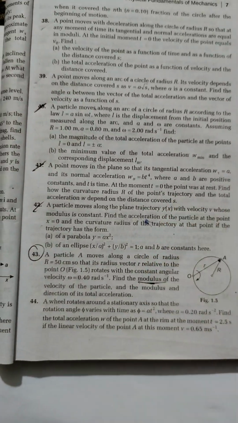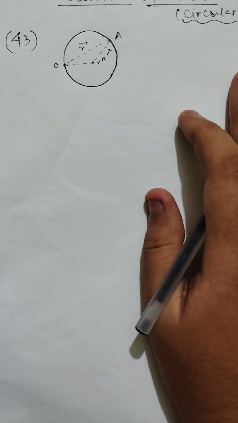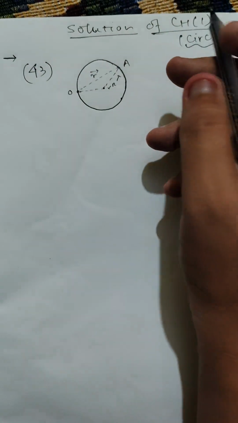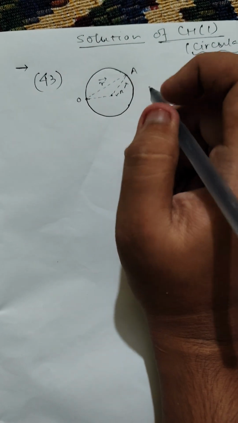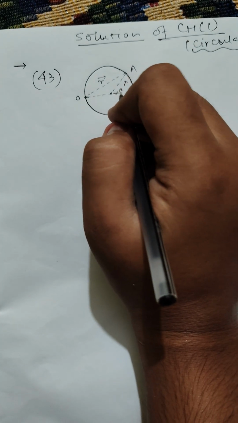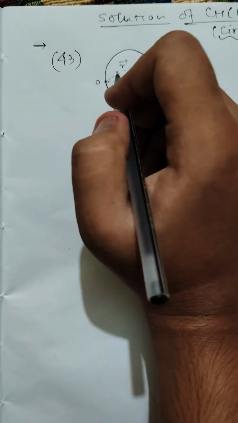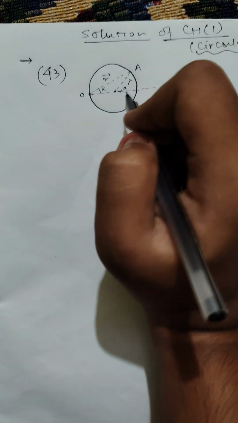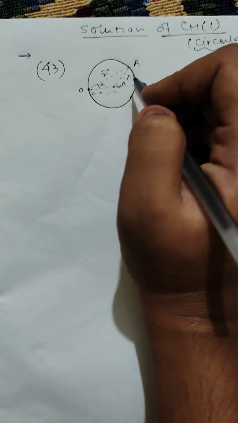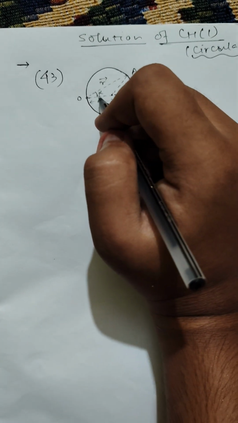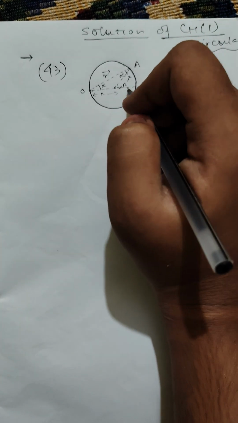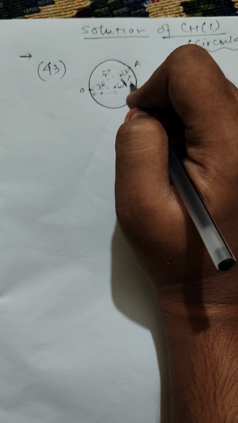So let's start. Moving to the solution, you first need to know some basic things in circular motion. So let's start with the problem first. What's the approach? In this type of problem, we first assume some parameters. For example, I consider this angle as alpha. You can see that this is r, this is r, so it is an isosceles triangle. So if this is angle alpha, this would also be angle alpha. Let's consider this angle as beta.